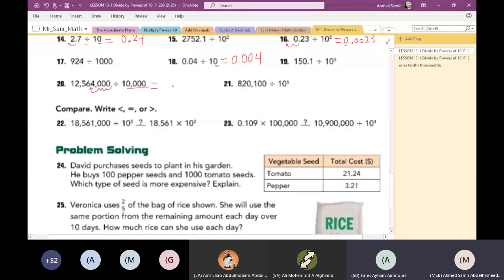So we have here 1, 2, 5, 6, point 4. All right. Do we need to write the zeros or don't we? We can put the zeros or not. So these are optional. So we can just have them or cancel them. Both of them would be correct. So this is also equal to, let's write it again, 1,256.